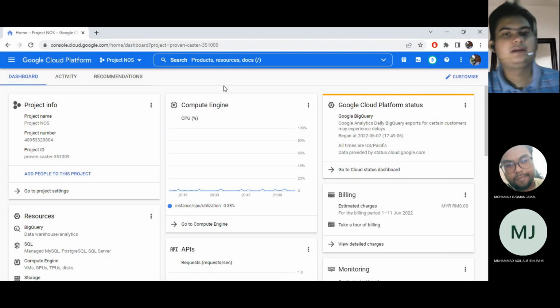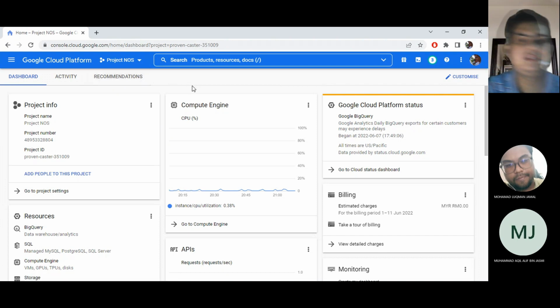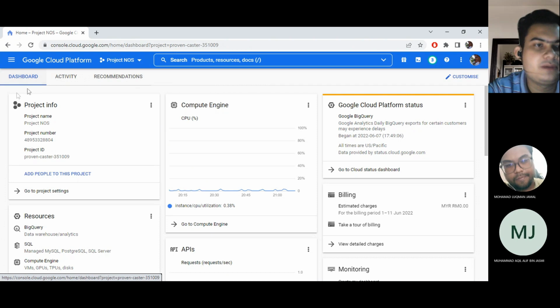Hi. Right now I'm going to configure the VM on the Google Cloud Platform. After signing in to the Google Cloud Platform, you will be introduced to this dashboard page.